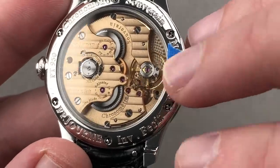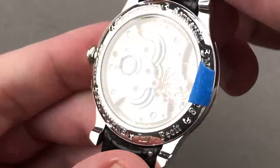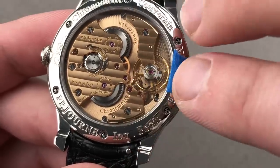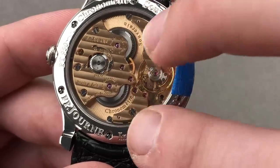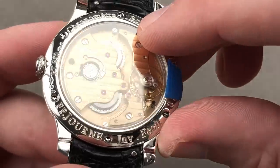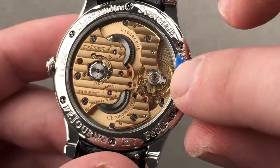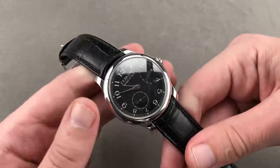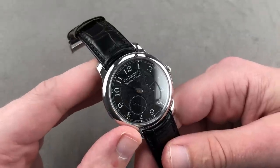You have a large 18-karat red-gold movement, and note the use of a hidden drivetrain — the drivetrain itself actually runs underneath the dial. So you can see the barrels and the escapement, but you can't see the transmission between them. That opens up a gulf between the barrels and the balance, used for a radial sunburst grain emanating out from under the barrels. You also have Côte de Genève perfectly aligned across the bridges, with mirrored beveling on the edge of the bridges, and screw and jewel countersinks. Finally, there's engine turning on the base plate. Being platinum with the rose gold movement, it's not a big watch, but it does have a significant heft on the wrist — a luxury and decadence that belies the simplicity of the dial.